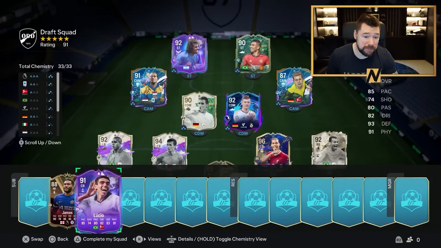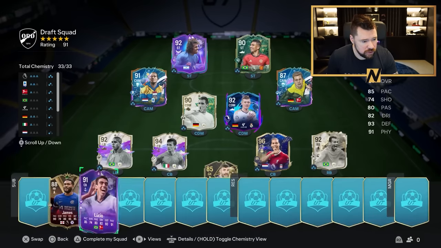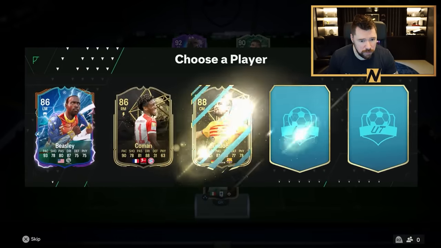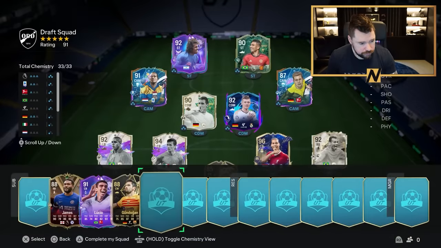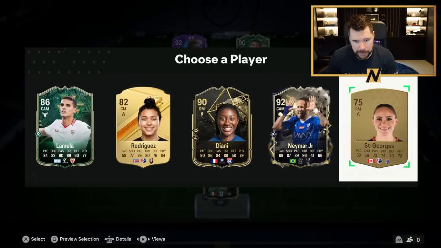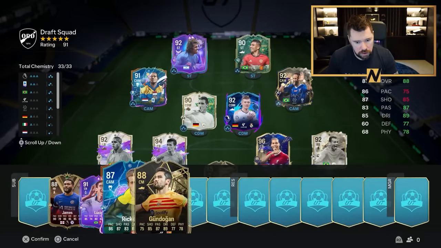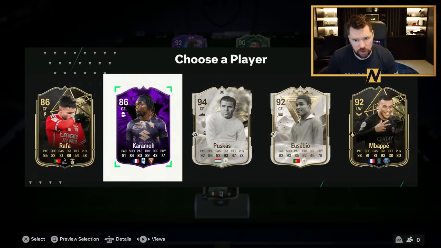Right, guys, this draft has got mad potential, by the way. The back line is insane. The midfield and attack is very good. We do need a couple more of the big attacking players, but that's exactly what we normally get. It's the defence that's usually the problem. Come on, 95 Cruyff, please. Take 92 Neymar. Oh my God, yes, please.